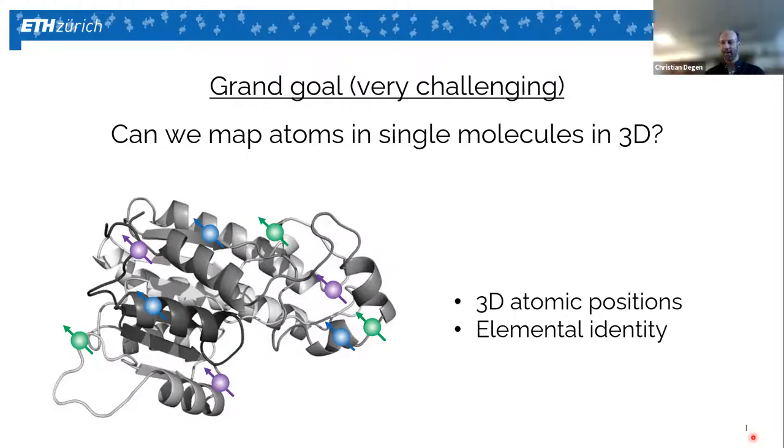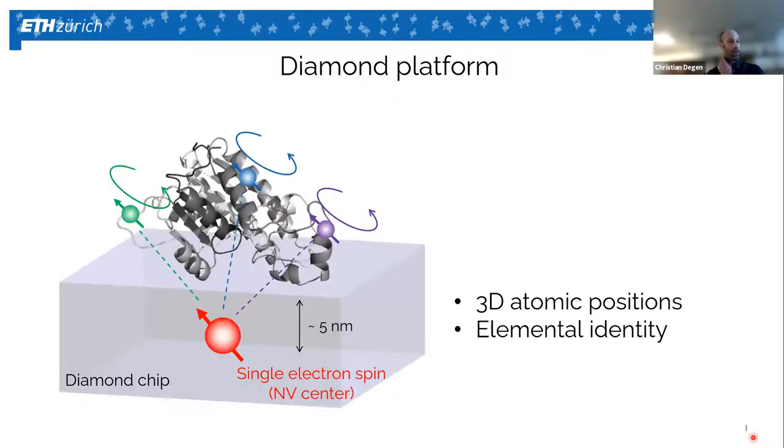How are we going to try and attack this? And there are several ways towards this. And the one I'm showing today is what we call the diamond platform. And the generic idea is that we take a very pure diamond crystal, which has a purposely engineered electron spin right below the surface, a nitrogen vacancy center. And then that we use this single electron spin, which we can read out optically. So we can detect a single spin by optically detected magnetic resonance, to sense through the surface the spins in the molecule. So this is kind of the experimental sketch on what we would want to do on the long term.